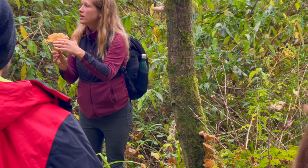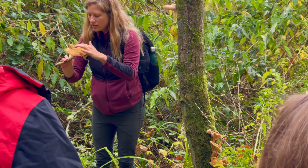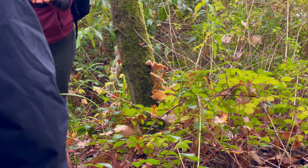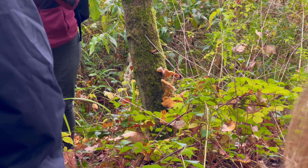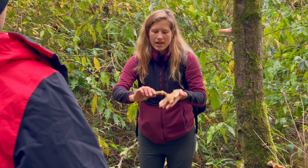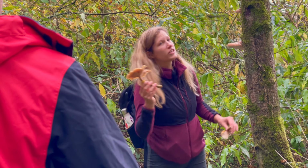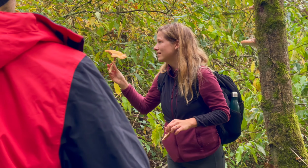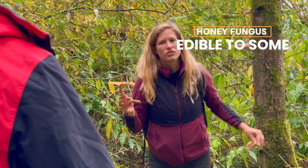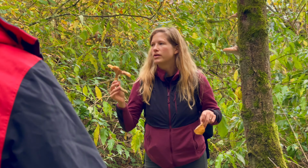It's called honey fungus because of the honey coloured cap, and it normally has, this one's quite subtle, brown scales on the whitey creamy gills, whereas our sulphur tuft will go brown with age, and we have a skirt. But with honey fungus, this is the one which kills trees. This is a parasitic mushroom, so it's probably what has killed this one here. So you don't want this one in your garden. It's edible, but not everyone agrees with it.